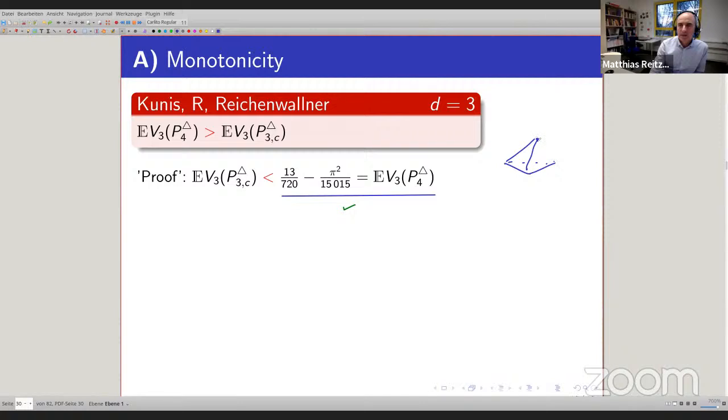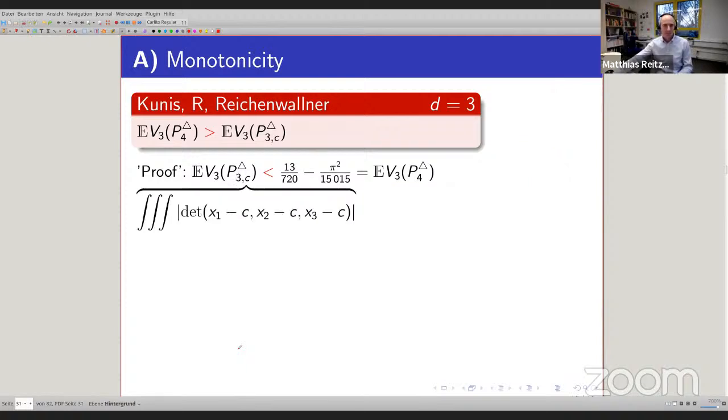we have something like this, and then you again have somewhere a center, say here in the center, and you have to compute the convex hull of 3 random points and this center. And this here is open. You have to do something for this random polytope where one of the points is in the center of one facet.